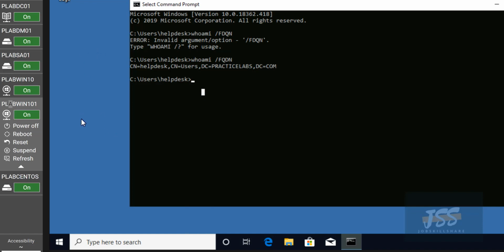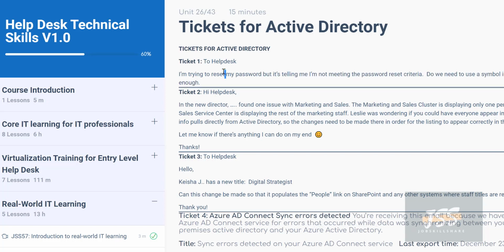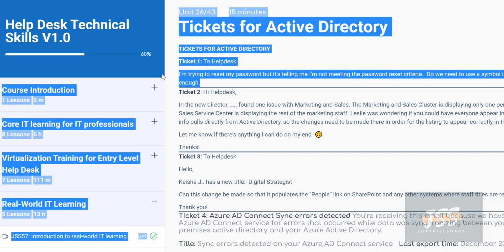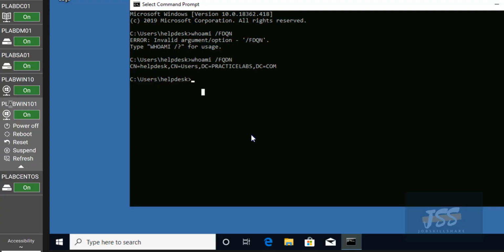Before I couldn't do that. So this is number one if you're going to do something like this on an Active Directory for a ticket: you have to first make sure that you are on the domain. If that's not the case, you really cannot solve this ticket. You're just going to get wrong information. So now what do we do right here?